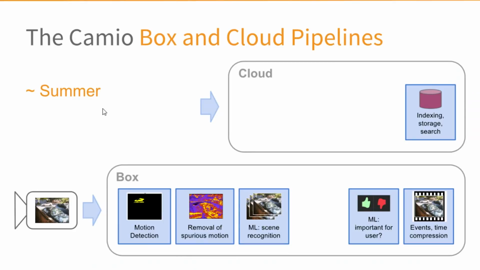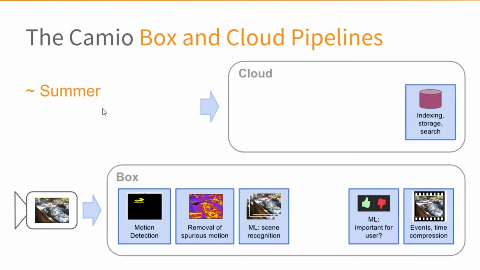And then in terms of the important for the user or not, I didn't really understand the moving that to the box. What was the point on that one? So we have this labeling. The users can tell us whether something is important to them or not using thumbs up and down feedback on the web app and mobile app interfaces. Mm-hmm. And based on that, we do classification, and we decide to process the video differently and upload it or summarize it or not. This is actually done at a very low processing cost.